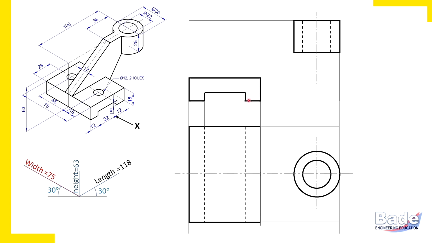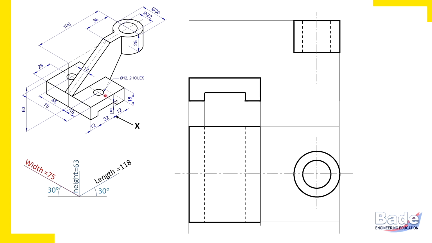Now if I ask you, where is the slot in the top view? So show me this rectangle. This slot is of course at the bottom, so it is hidden from top. That is why we should draw hidden lines for the slot. So this is how we have completed the slot in front view and top view.